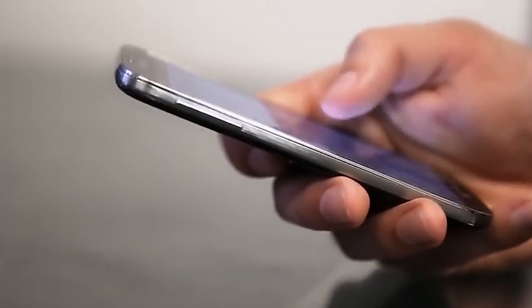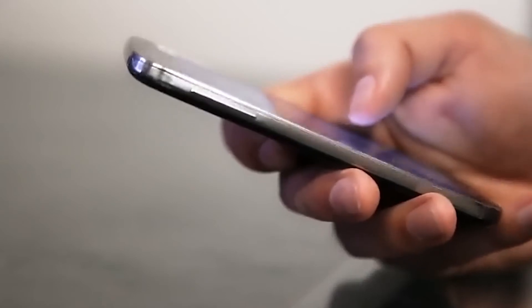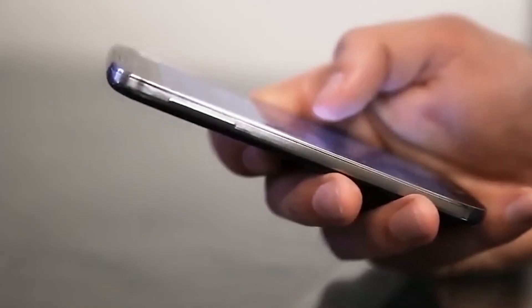This video will show you the best educational apps you must have on your smartphone. Days are gone when smartphones were considered a sort of distraction for kids and students. These days, there are tons of fun gaming apps that serve as educational tools also, so you can learn and probably have fun doing that.